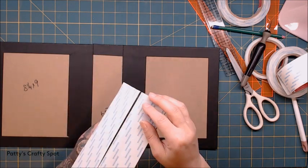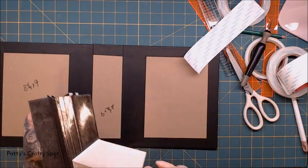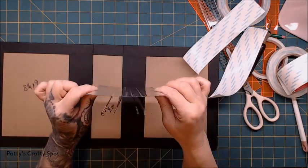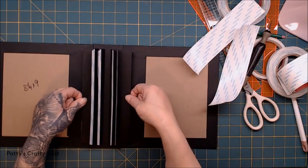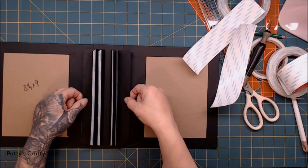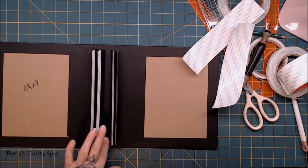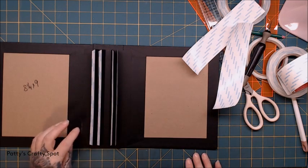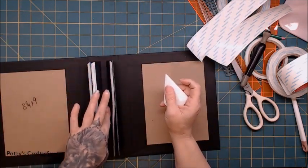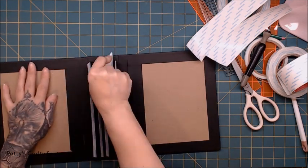Let's remove our tape. And we want to make sure we're giving a slight pull so we're nice and tight and straight. We're going to go ahead and set this on, lining up those dots. Press it down. So that looks even. So now we're going to go ahead and work over from our center. So we can go ahead, burnish each side of your hinge.